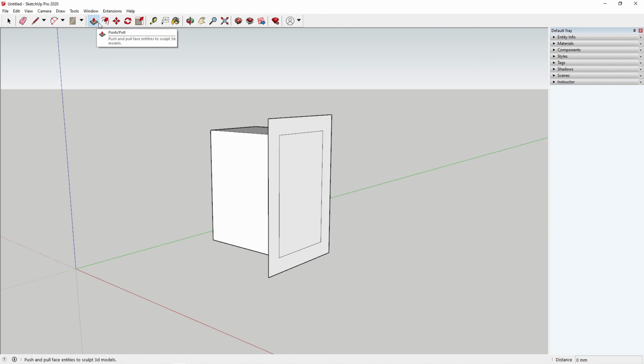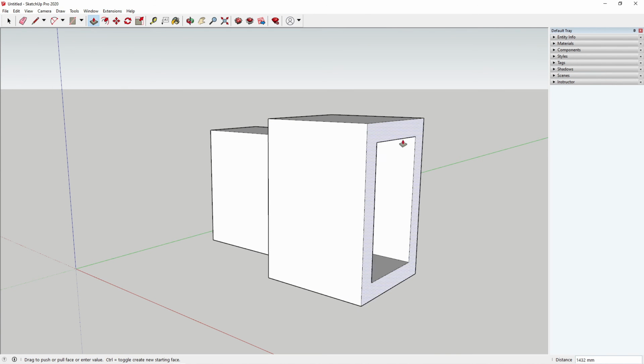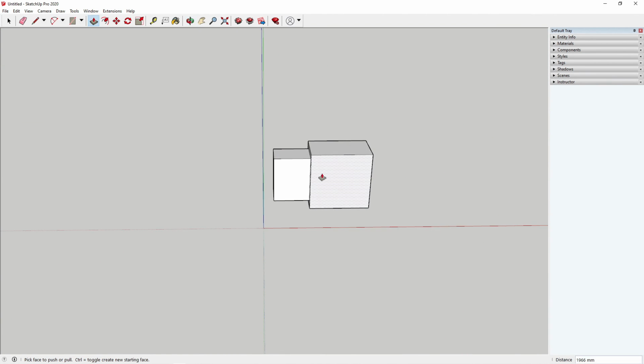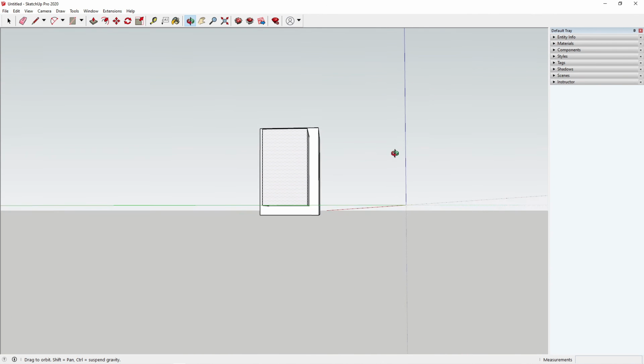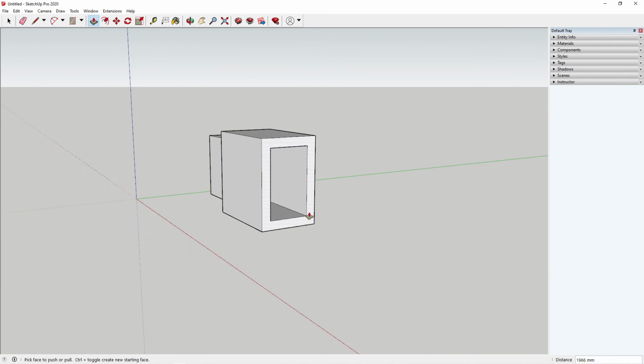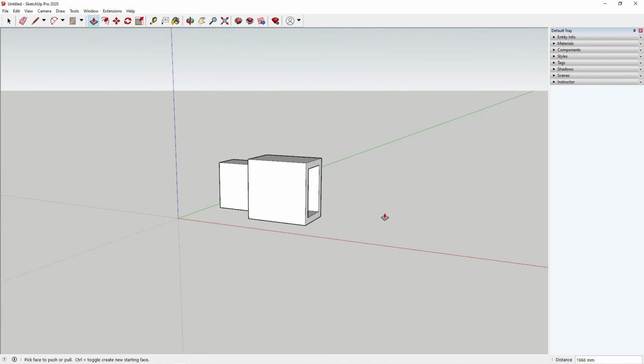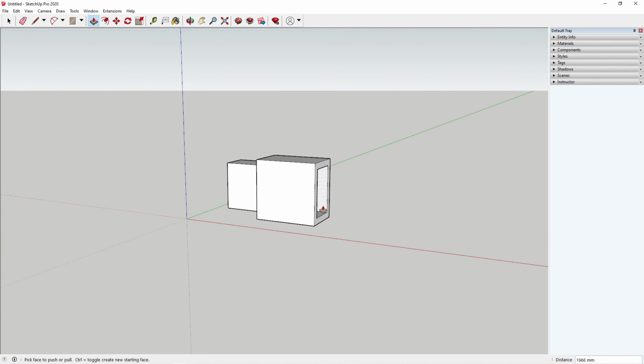So you see, you're going to be dealing with these basic tools a lot. The ones I've just used: the select, the eraser, the lines, the push and pull, the offset. So let me use the push and pull now, and then let's drag this. Can we see? This is just how our first lesson on 3D model is, and we've touched almost 4 tools now. This is very interesting, guys, and we've come to the end of this tutorial.